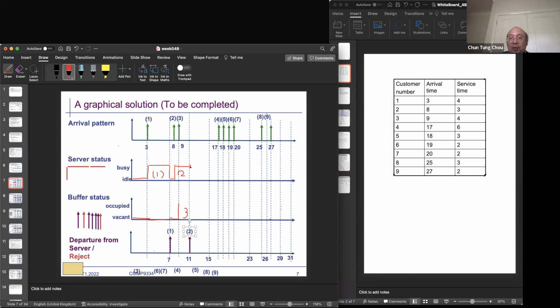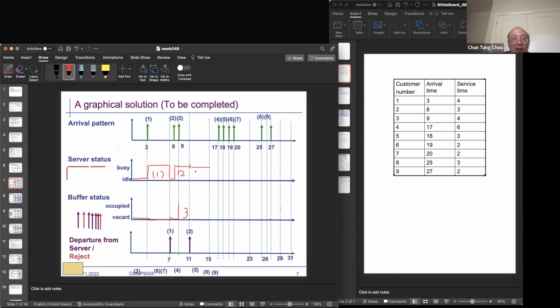Okay. So now, customer 3 will go into the server at time 11, and it requires 4 units of service. Sorry, it goes into the server at time 11, it will leave at 15, because 11 plus 4 is 15.